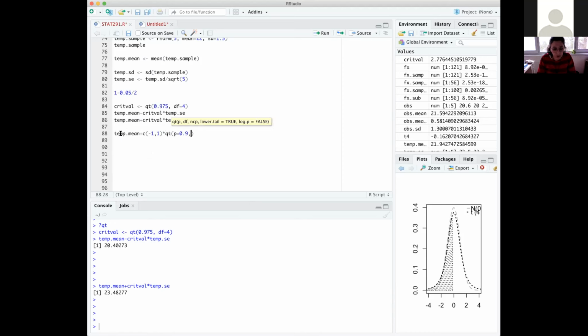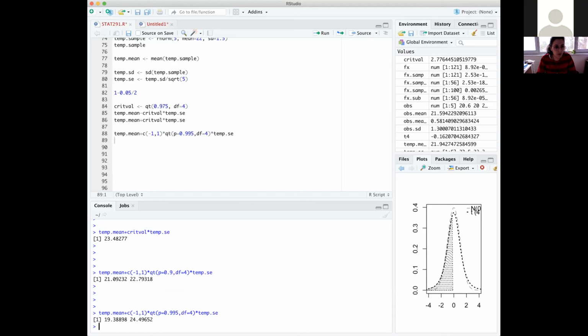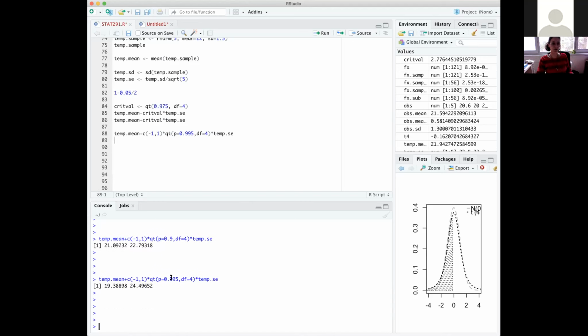My degrees of freedom is 4, and of course I have to add my SE, standard error. You can just play with this P, guys. And here is my new confidence interval, or I can make it bigger by giving different ones. Now I have a different confidence interval. So you are always able to alter the intervals to change the confidence levels.